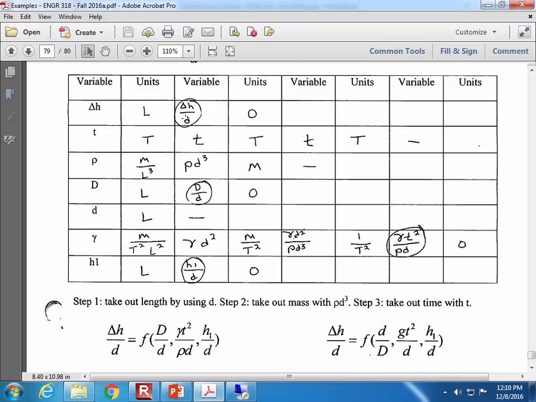The first was this one. Here for the unit weight, here were the original units of unit weight, and I want to cancel out the L term, so I'm going to have to multiply by d squared to get that. And so you can see the units that are left over when you have these two things combined don't have any length parameter anymore, but they still have mass and time. So you go through this whole process and you end up with 1, 2, 3, 4 pi groups. And so that's the process to go through.